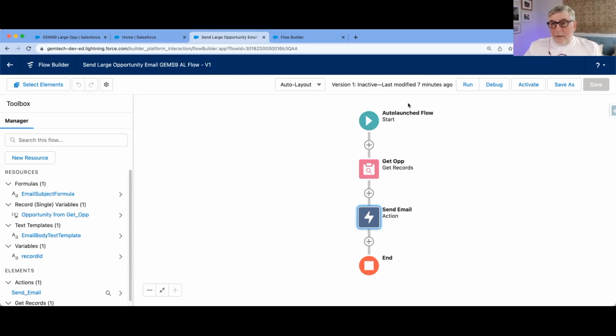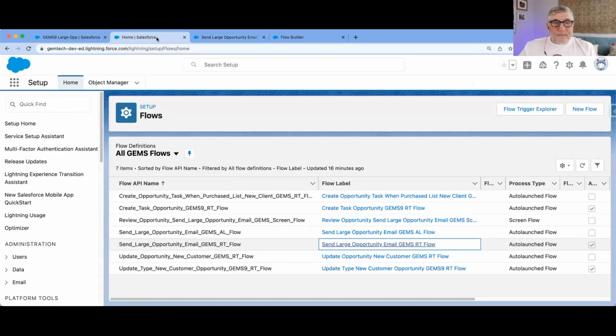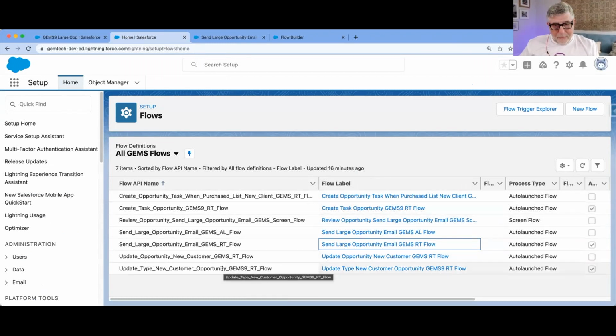Now, here, let me go back now to other types of flows, because it's important for us to also cover the screen flows, right? So let me see what else I have created here. Yeah.